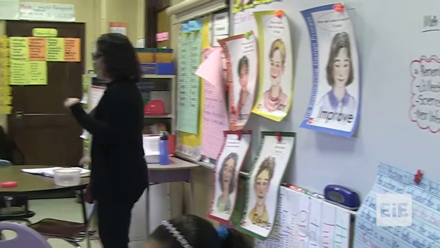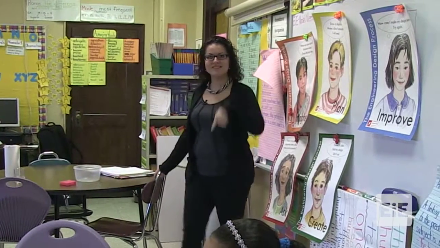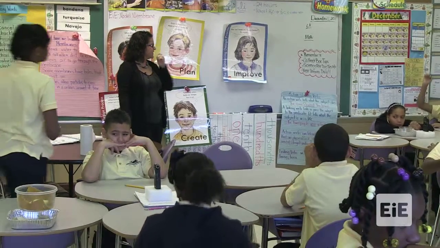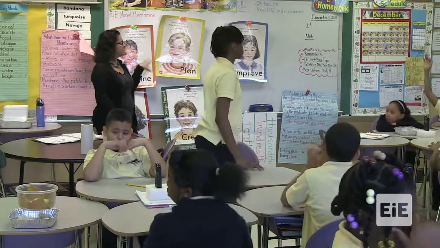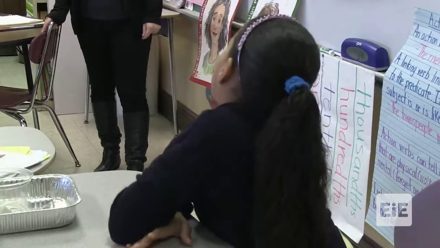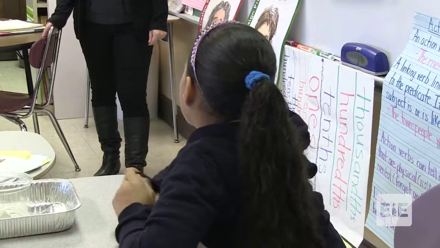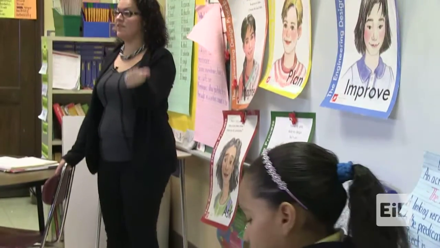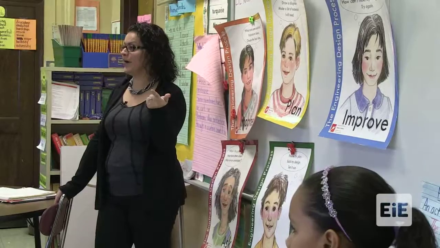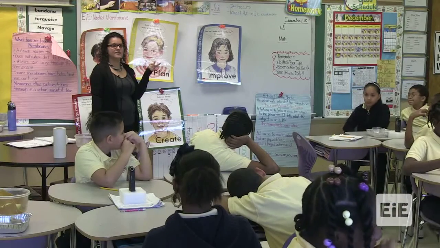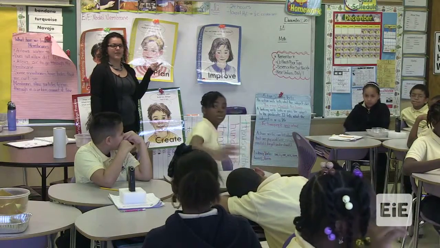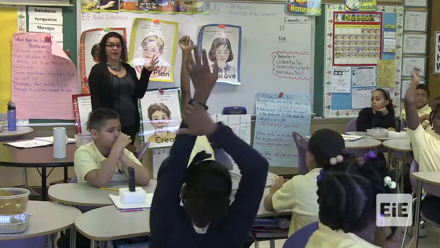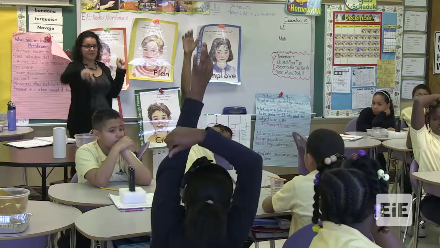It's interesting because I walked around and I heard a couple of different reasons, a couple of different steps that you guys found the most important. This group up here, Saturn, what did your group decide on was the most important step? We said plan because you have your materials and you have your steps in order. Okay, planning, because you list your materials and have your steps in order. Did anyone agree that planning was an important step? That group back there, Mercury, you agreed that planning was the most important? Okay, and Neptune, you agreed too?